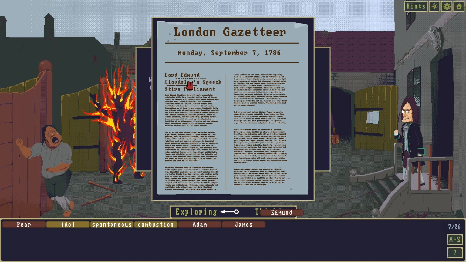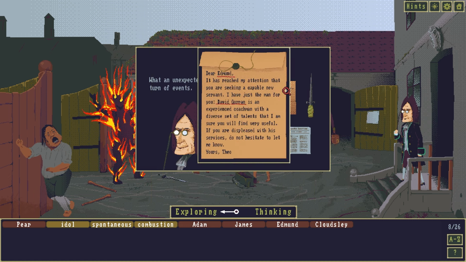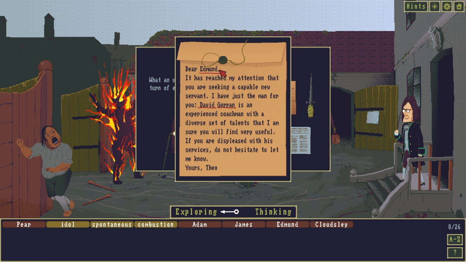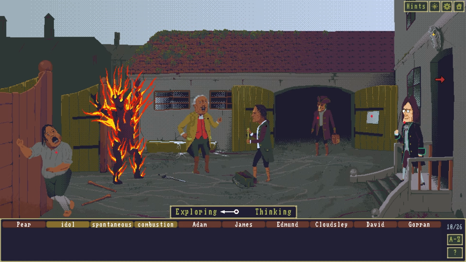Monday, September 7th, 1786. "Lord Edmund Cloudsley's speech stirs Parliament." Okay, so this is the same year that the previous one took place. I think. Okay. We're close enough. A stiletto blade. "Dear Edmund, it has reached my attention that you are seeking a capable new servant. I have just the man for you. David Gorin is an experienced coachman with a diverse set of talents that I'm sure you'll find very useful. If you are displeased with his services, do not hesitate to let me know. Yours, Theo." So that is probably David Gorin there. That would be my assumption.